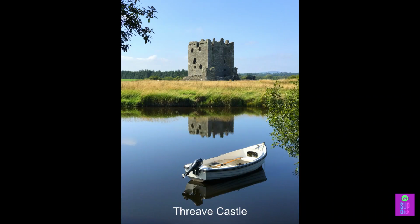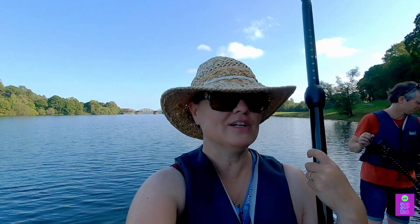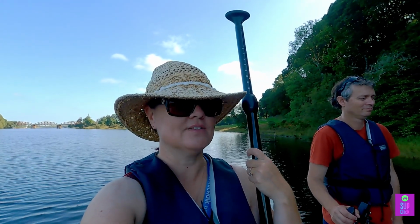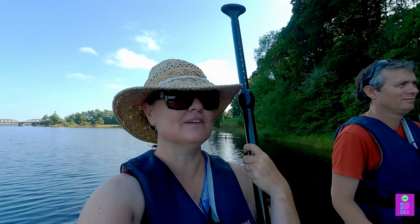We're out on Loch Ken at the moment. We've come down to near Castle Douglas. Wanted to check out this wee island in the River Dee, Castle Feel or something like that, I think it's called, because we saw some really beautiful pictures of the river. Nice and calm and still down there. Went in and had a look there, but it's not really a very good option to get in through the bird reserve. We spoke to the people in there and they said, yeah, it's possible you can go down there, but they're trying not to encourage it, obviously, because of the bird life and whatnot. So it's a bit of a hike in, I think it's about 800 metres to get from the car park to the water anyway. So they suggested we check out Loch Ken, and it's really lovely up here.